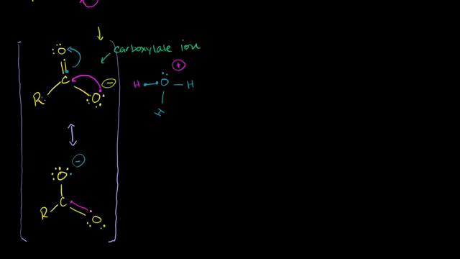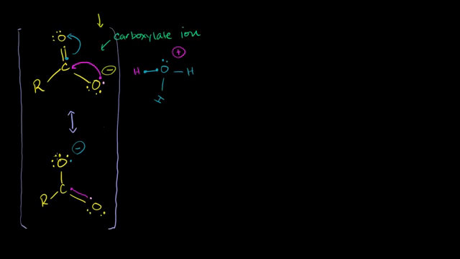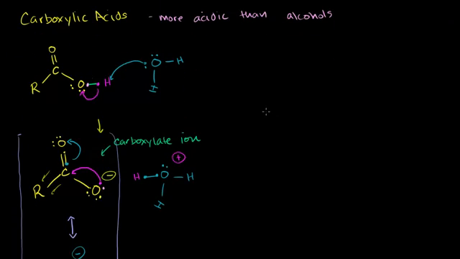And in general, if this R group right here is even better at withdrawing electrons, so if you put something that was really electronegative here, something that likes to hog electrons, it would make the carboxylate ion even more stable. It would make the carboxylic acid an even better acid. So if you put something electronegative here, then some of this negative charge that we drew in these two resonance structures can be sucked to that R group, and that would make it even more stable and would make the carboxylic acid even more acidic.